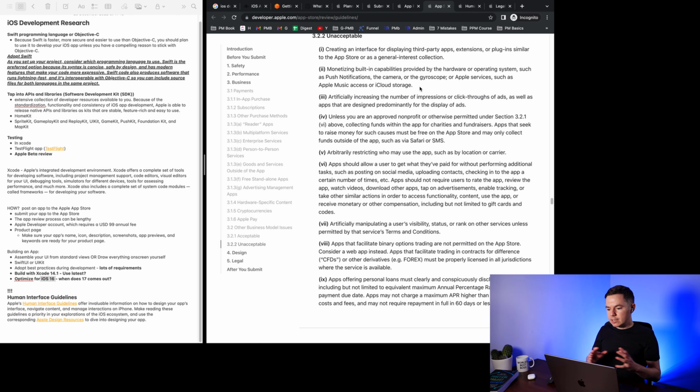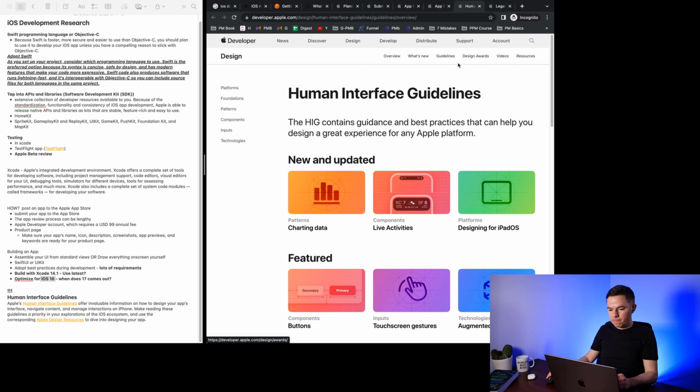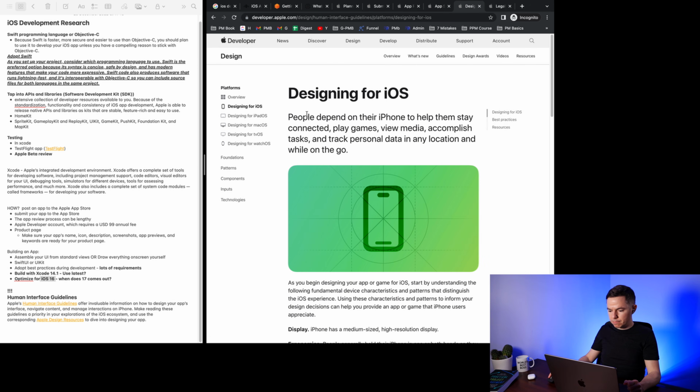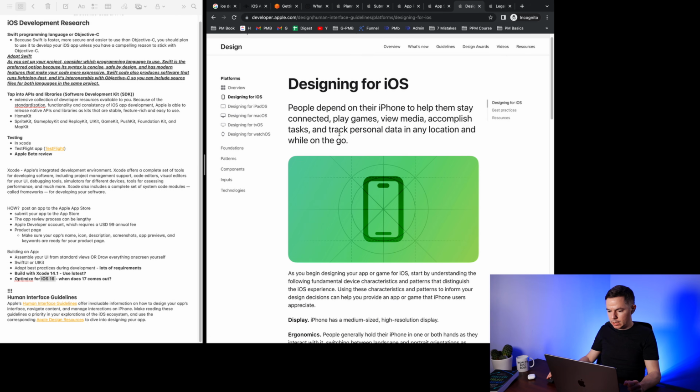You see, just by doing this exploration of the industry and technology, we discovered a lot of requirements for our product, even without talking with our clients who will provide us the requirements for the product itself. Okay, let's take a look at human interface guidelines. It seems like another big chunk of requirements, so designing.